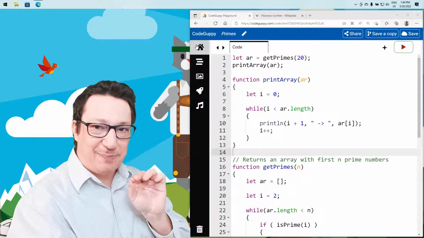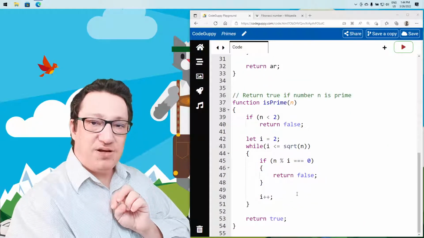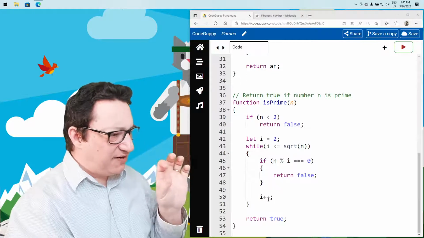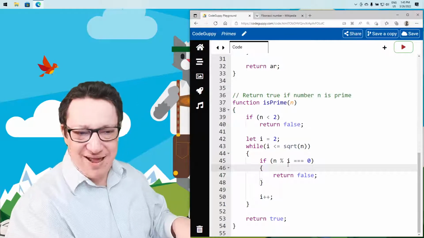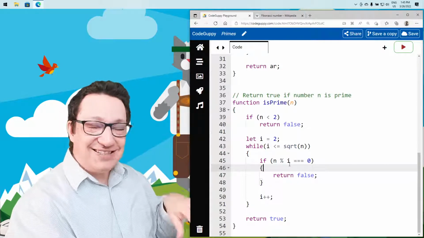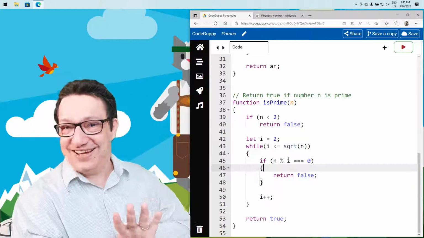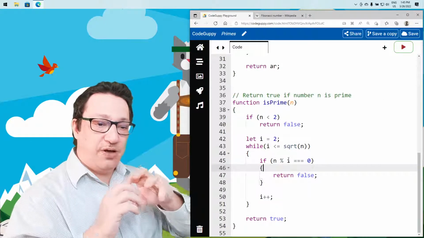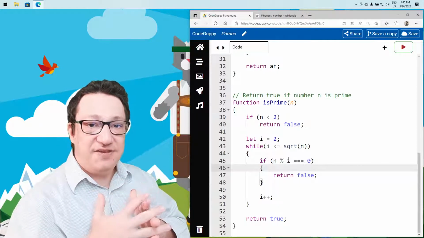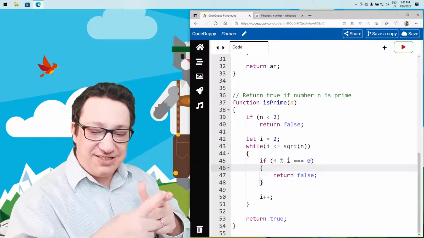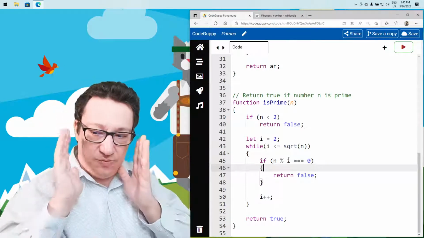Let me mention another advantage of the while loop. When we were just looping through the numbers, I mentioned several times we should be very careful to increment the condition, otherwise we go into an infinite loop, right? So that was kind of bad, and we wanted to avoid that situation. But there are situations when you actually want to create an infinite loop. Sounds scary, but those situations are useful. So a while loop allows you to create an infinite loop. However, you'll not run it to infinity, but at one point you're going to check a condition inside, and if the condition is met, you can break out of this infinite loop, right?